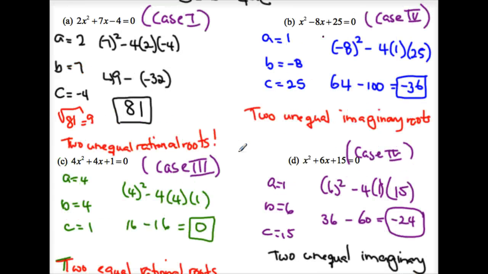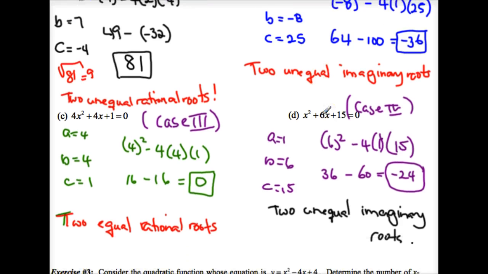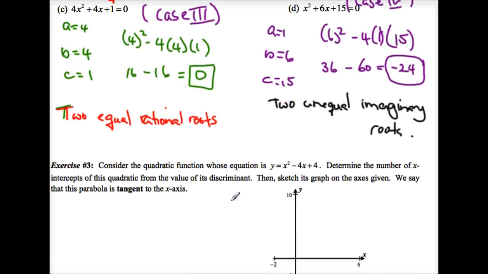Alrighty, so that's how it comes in the regions, okay? So you have to find the discriminant. If it's case 1, meaning the discriminant is a perfect square, it will have 2 unequal rational roots. If the discriminant is less than 0, meaning anything that's negative, it will be 2 unequal imaginary roots. When it's 0, that's when you'll have 2 equal rational roots. And the one that we didn't see as yet, but we saw in the example, is case 2, when it's not a perfect square. When it's not a perfect square, it will be 2 unequal irrational roots.